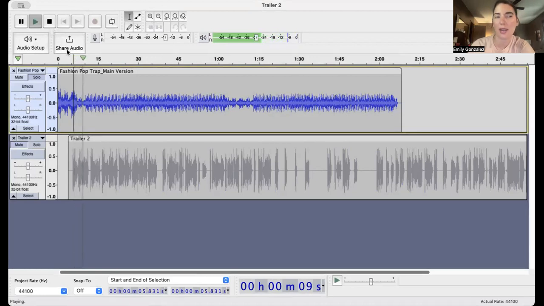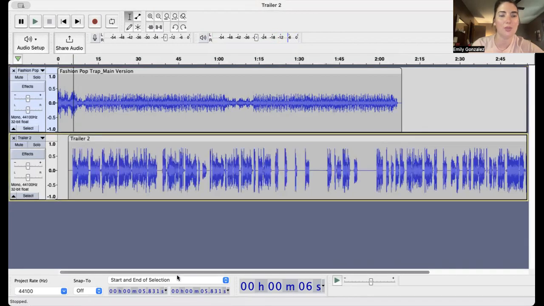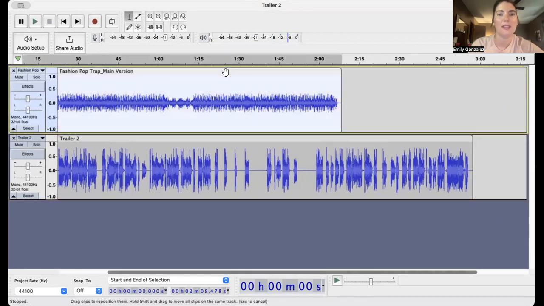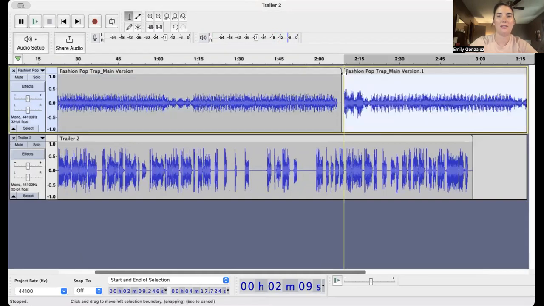So you can hear it gets a lot quieter. So yeah, just kind of play around with that. Usually once you de-amplify it, and then when you do want it to get louder again, so something with hers that I would probably do, since the music doesn't go as long as her audio, I'm going to copy this whole file. And then I'm just going to put it up here and then paste it.